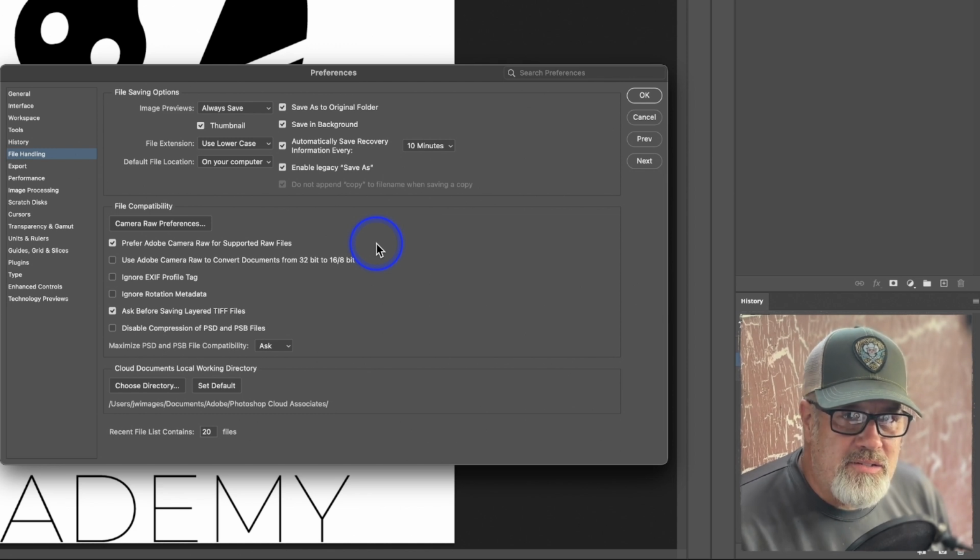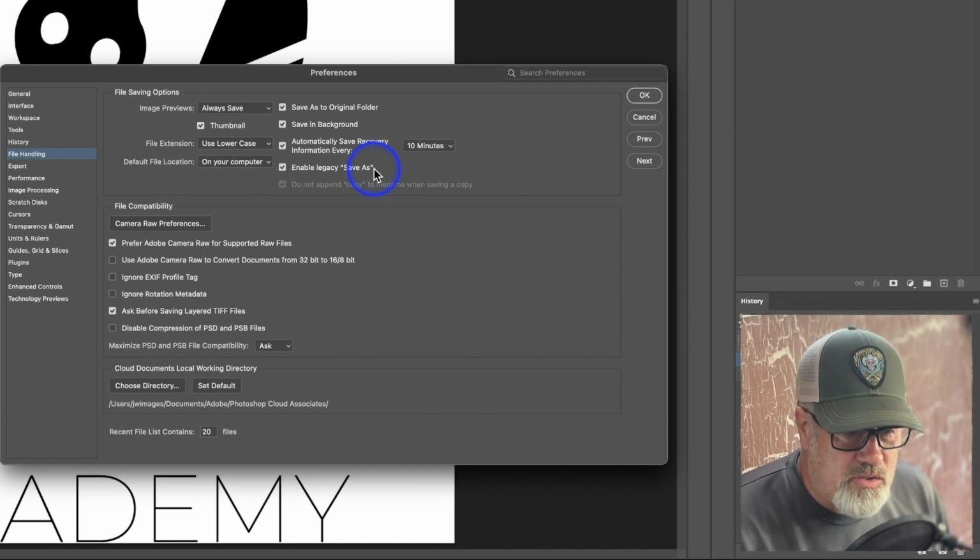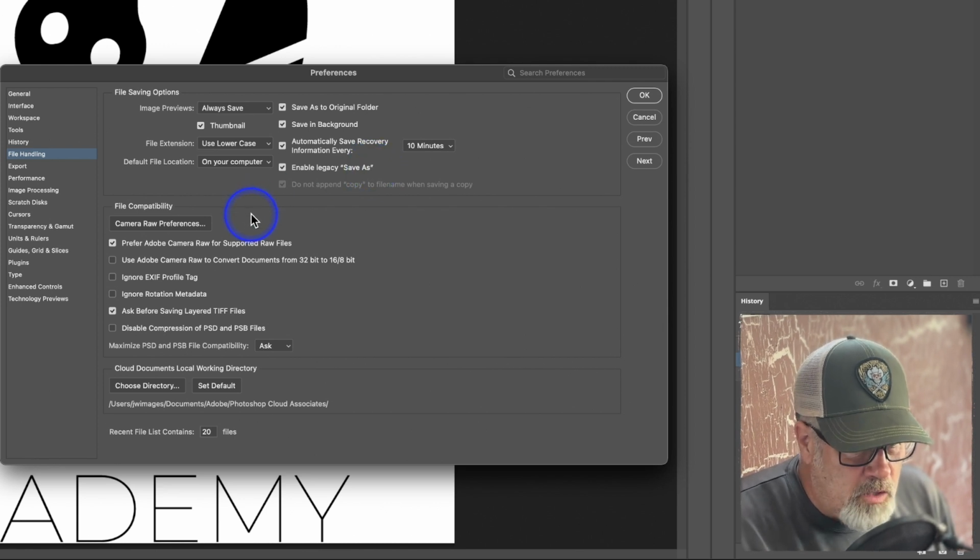And what this does is it allows you to not overwrite your image. So I can't stand that because I'm not used to it, and I'm most likely not going to ever overwrite my images by accident. So I have Enable Legacy Save As selected, and all that lets me do is save an image as a JPEG inside Save As instead of having to use Save as a Copy, which I'm not used to using. So that's all I've got there.